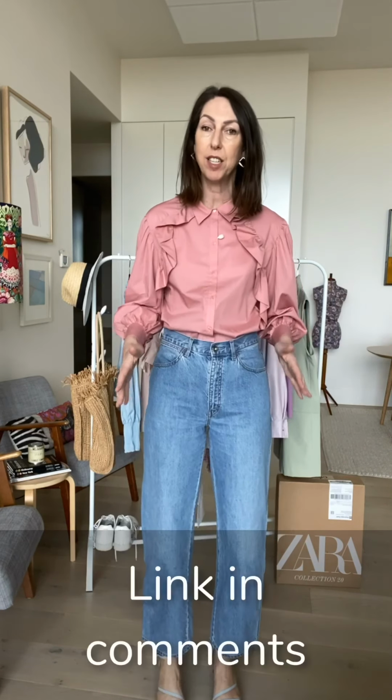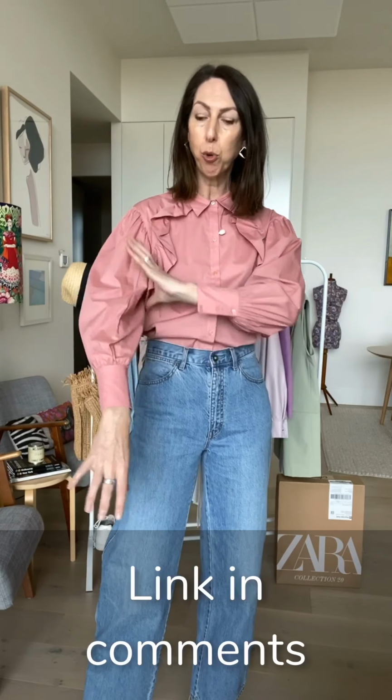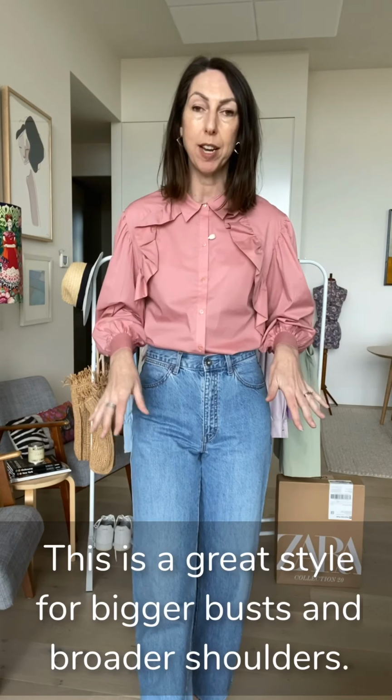So it's quite different. So this one's got a full blousey sleeve with quite an exaggerated cuff there. You've got a little bit of puckering, a little bit of pleating on the shoulder line. You've got a button-up collar, but have a look at the positioning of the ruffle. So if you are bigger busted, broader shouldered, this is actually a good style for you to try this trend, because as you can see, there's a clean line on the shoulder, so there's no exaggerated puffiness, there's no gathering, and there's no ruffle on the shoulder.